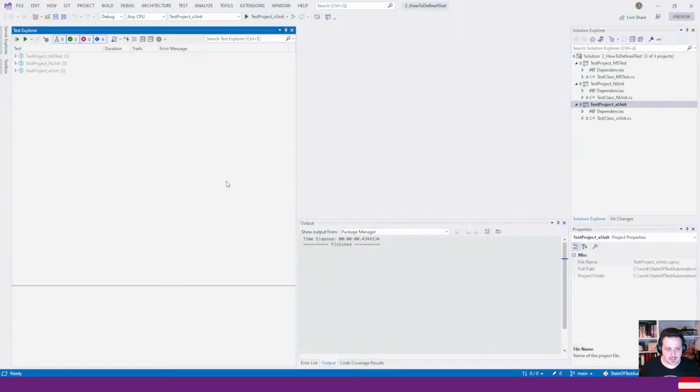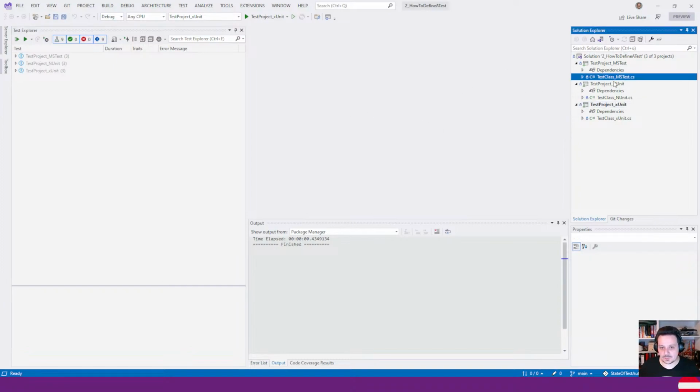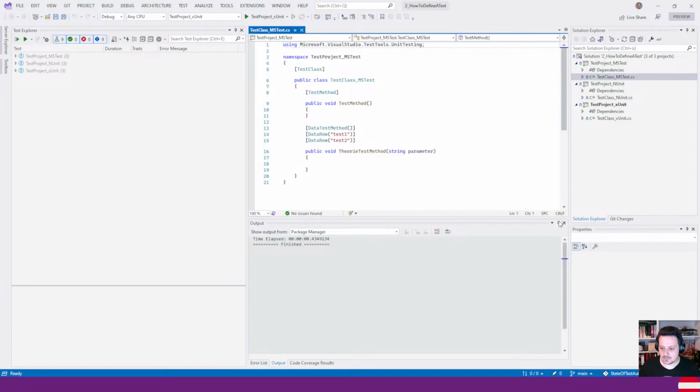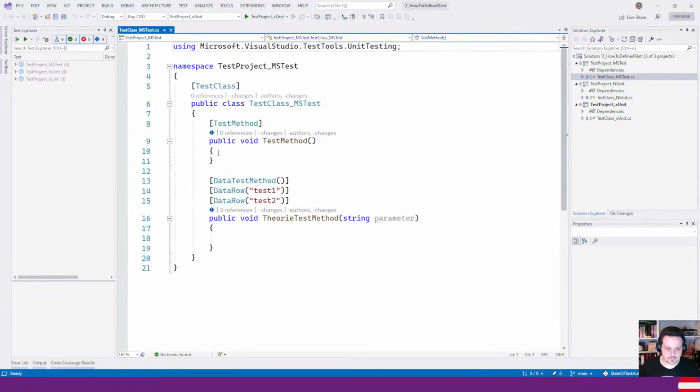So how do we define a test? So I'm now here in Visual Studio 2022, and let's have a quick look at the 3 big test runners, unit test frameworks, and how to define them. Let's start with MS Test. So remove the stuff and make this big. When you define tests, there are 2 main different types.